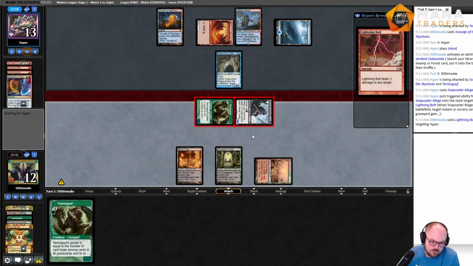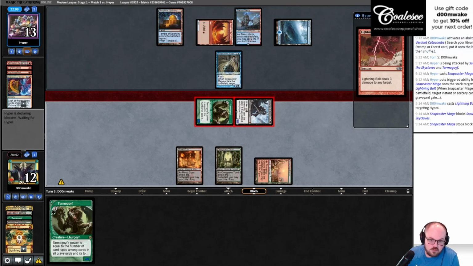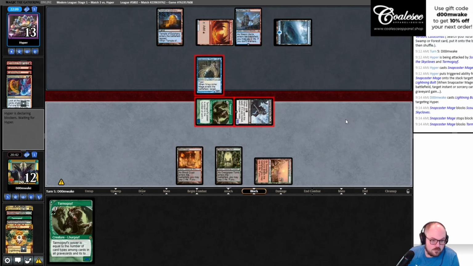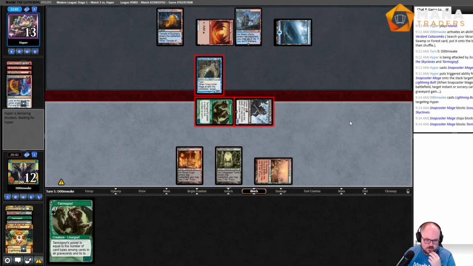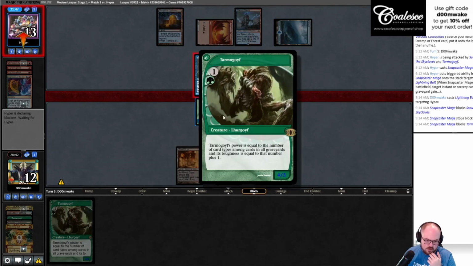So they get to kill the Goyf. I guess they can go block Scourge, double bolt the Goyf, but that's fine. That's what they should do, right? Because we know they still have a Bolt in their hand. Why are they blocking Goyf? Just chump block here and double Bolt this. Unless they're trying to Bolt me. Because they can go block Goyf, bolt me, but what's the point of that? I'd rather just block here and double Bolt this.